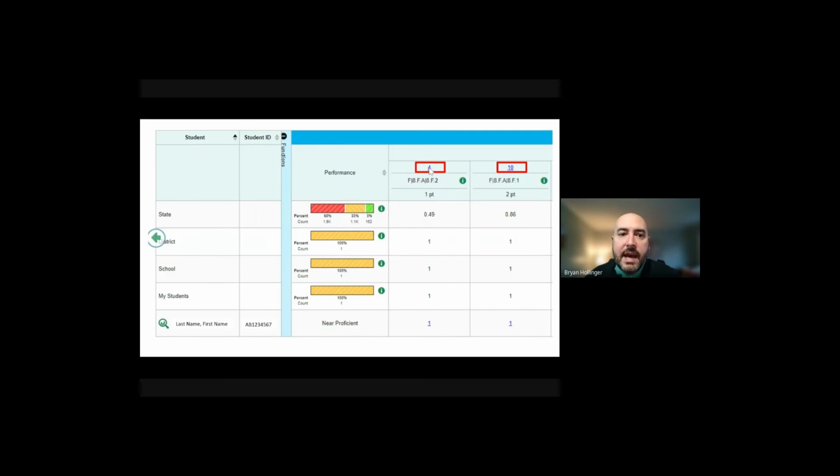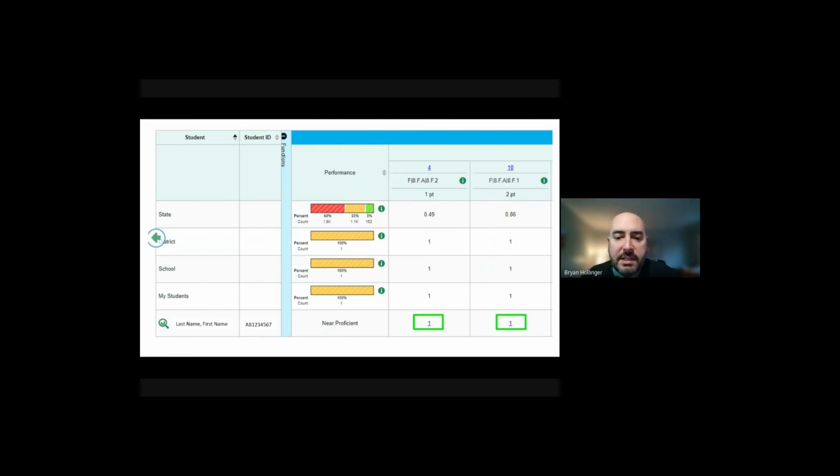The link at the top with the 4, if I click on that, I would be able to see just the question that was asked of the students. If I click down here on the 1, which was a student's result, I'll actually be able to see what the student answered for that. I think this is going to be really valuable as you're looking at your results for the spring test, where we'll actually have some released questions.